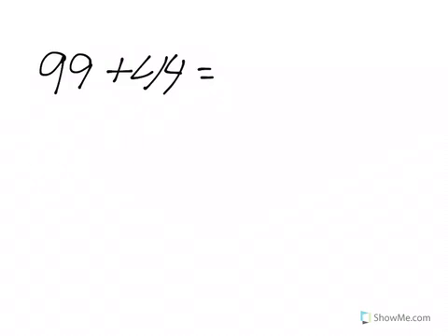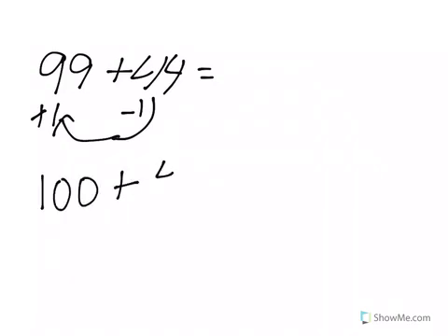Let's take a look at a couple of really quick, simple examples to kind of show you what I'm talking about. If we have the problem 99 plus 44, it's not that that's necessarily a complicated problem, it's that we can make it even easier. If we subtract 1 from the 44, and we give that plus 1 to the 99, the 99 becomes 100, the 44 becomes 43, and now we have a really simple problem, right? 143. That's what I'm talking about when it comes to mental math. We're trying to make the work easier.